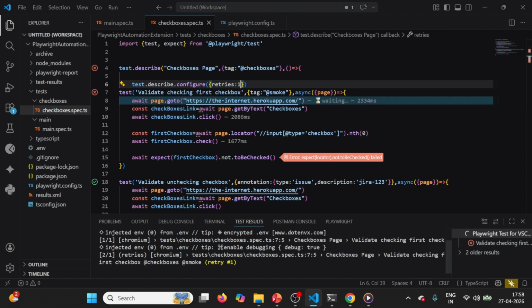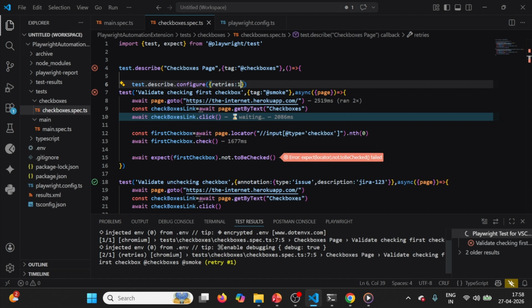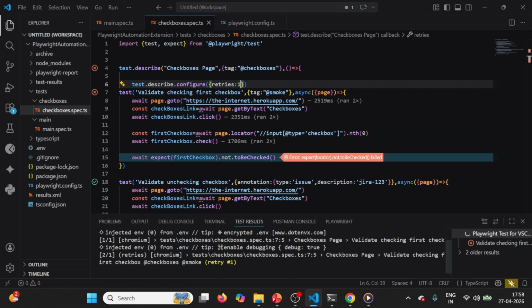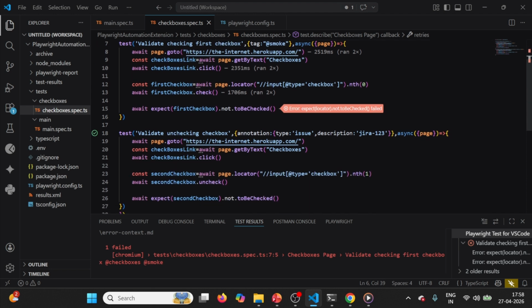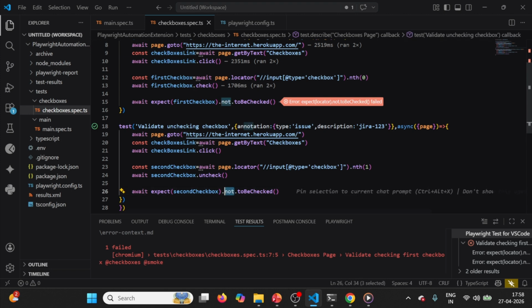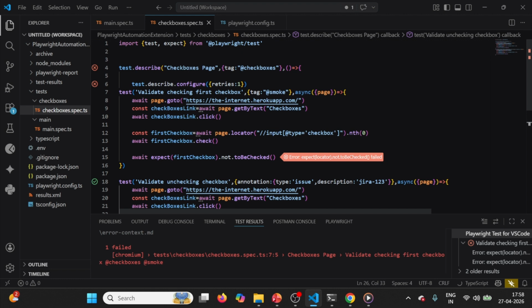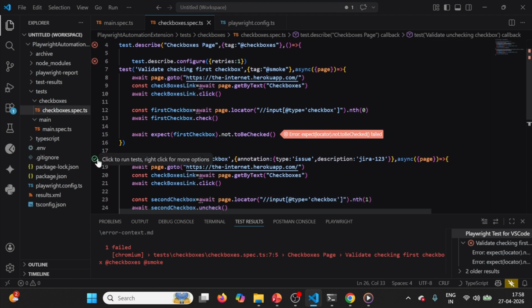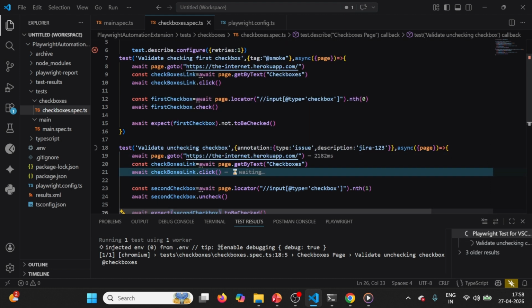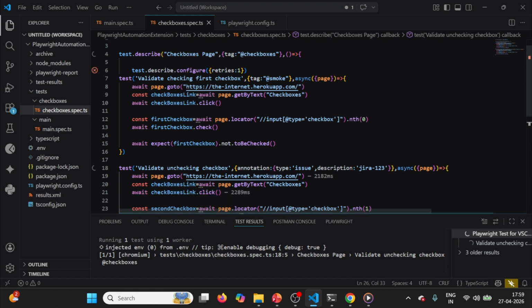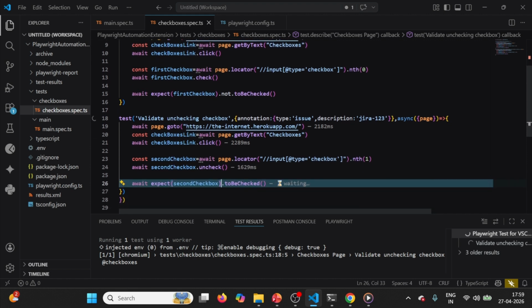So you see, it is retrying once again. So we got the failure. And this is not only applicable to this particular test case; in fact, this is applicable to this particular test case as well. So let me make a modification here as well, and let us try to execute this particular test case this time. We would notice that this test case will also be retried, meaning we have configured this retry mechanism at the group level. So it will be applicable to all the test cases of this particular group.